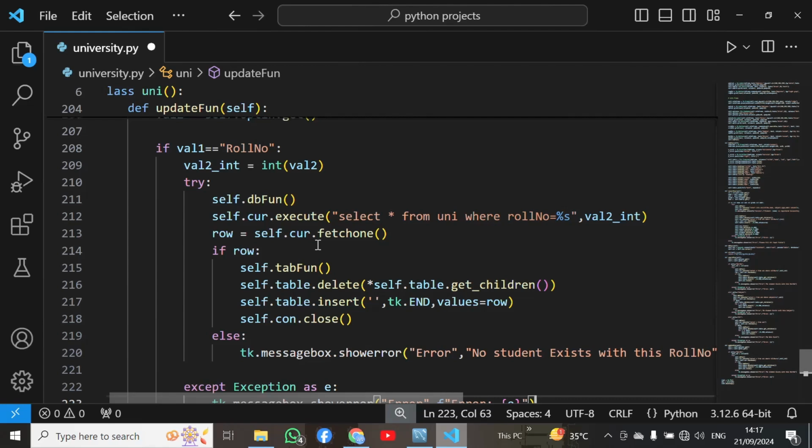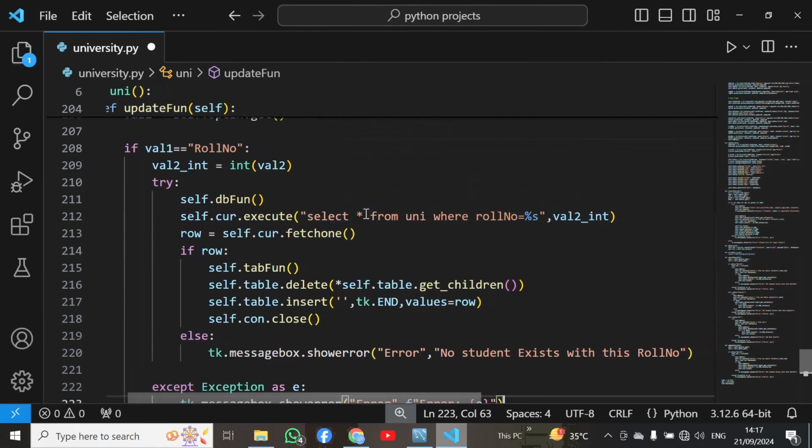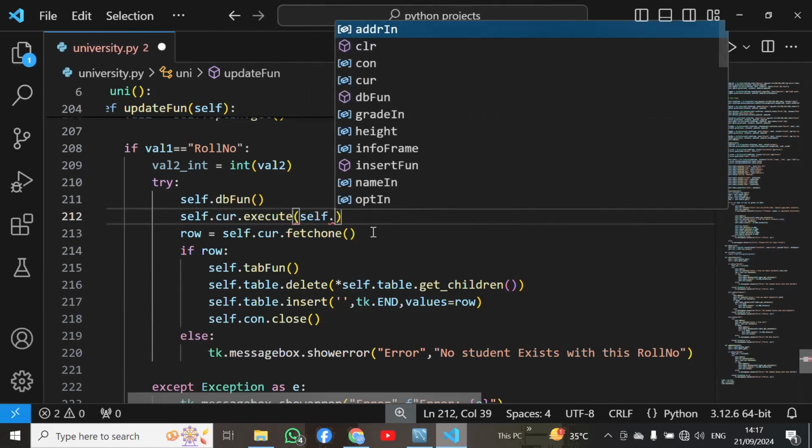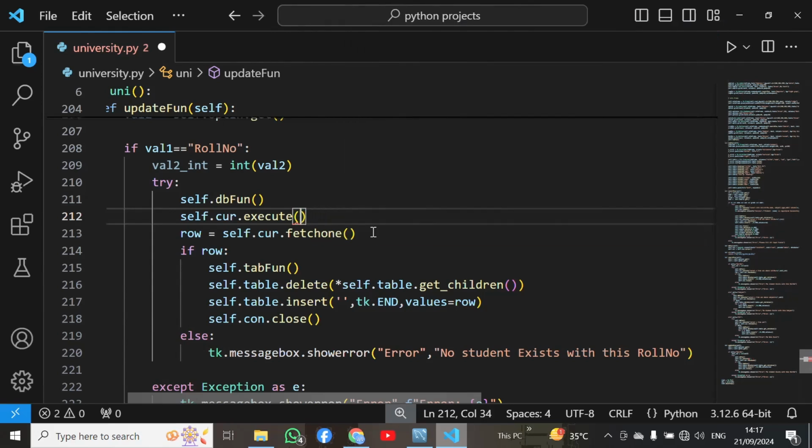Only the query needs to change. Here I have to update. I will remove this whole query, and now I will execute a new query. Here I will use update university table.